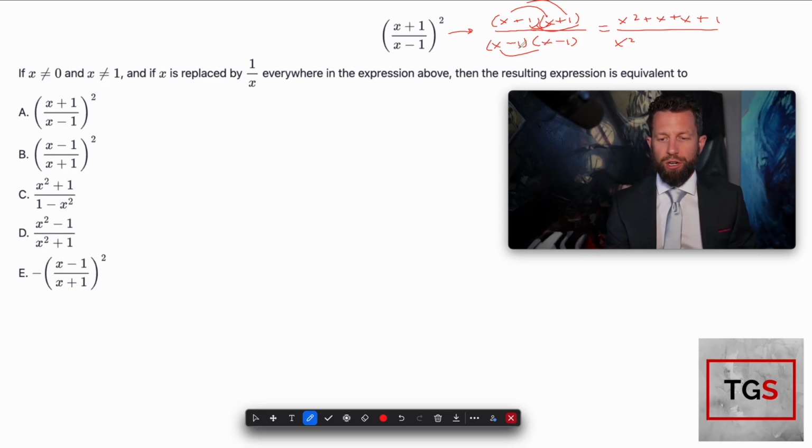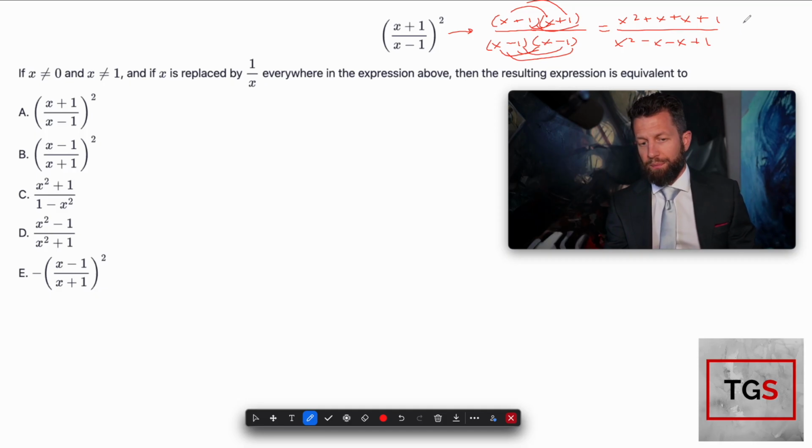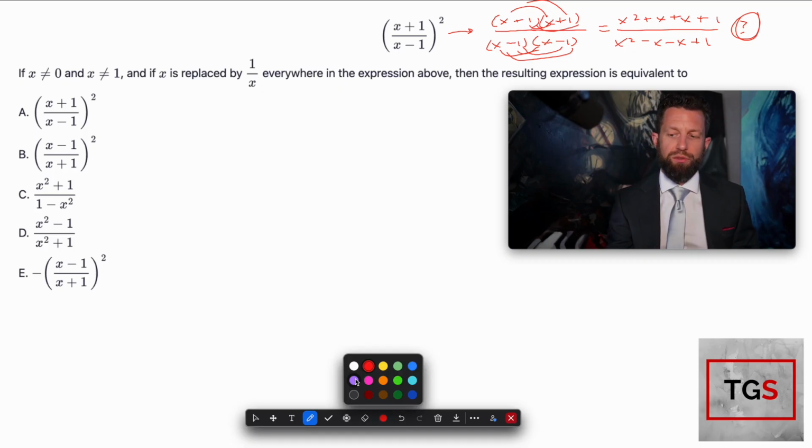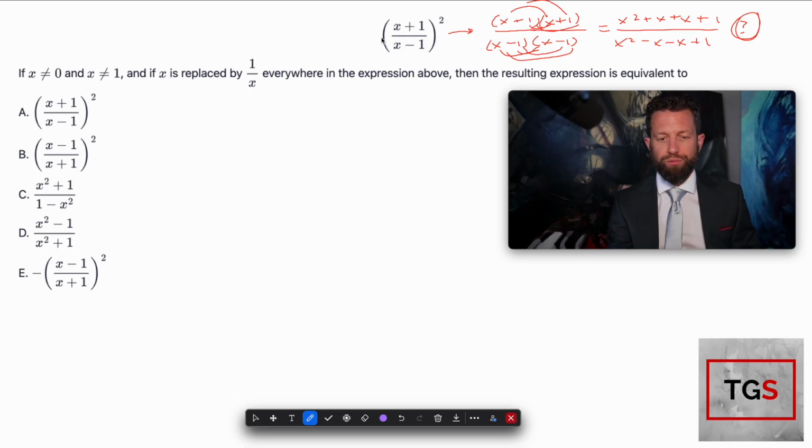You can sub in 1 over x in the original fraction. That gets you 1 over x plus 1 on top, and then 1 over x minus 1 on the bottom, and then remember that whole thing's being squared. You can then find a common denominator on top. So instead of 1 over x plus 1, I'll do 1 over x plus x over x. And just check out the Math Basics episode on fractions if you want to reskill with the fraction math. And that gets you x plus 1 over x on top.